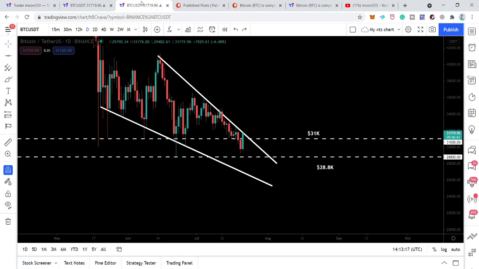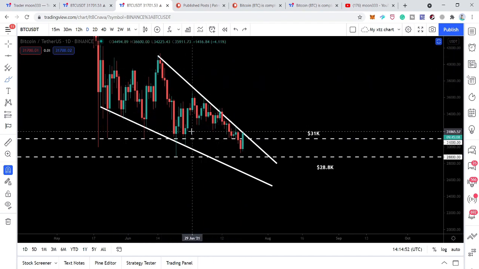Now, in case the price line will break out this resistance of this falling wedge here, then our technical target after the confirmation of the breakout can be this tail of the falling wedge that is approximately at $41,000. And there are a few weak trend reversal signals that have appeared on this daily time frame.